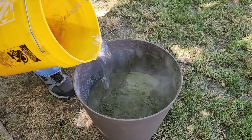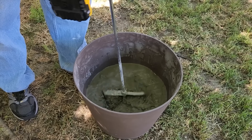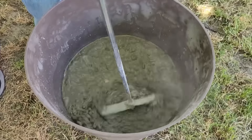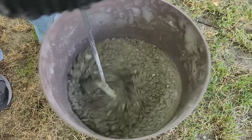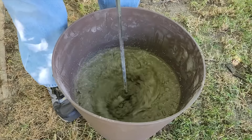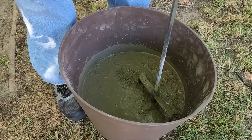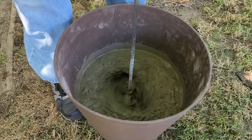Next I'm going to pour a little extra water in and start mixing. I used my drill and a paddle to mix it up, though you can do it by hand. It looked like I mixed too much water, but it is going to dry up pretty quick. I added a little bit more water to get a nice consistency. It was a little bit too much water, but as I kept mixing it did dry up.